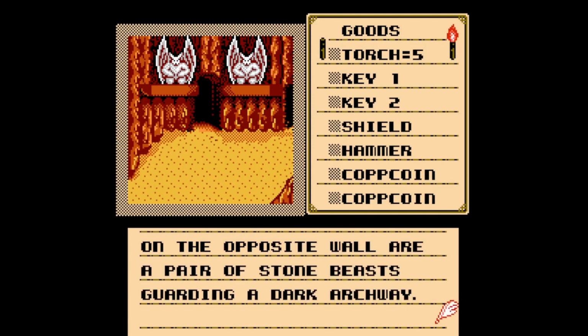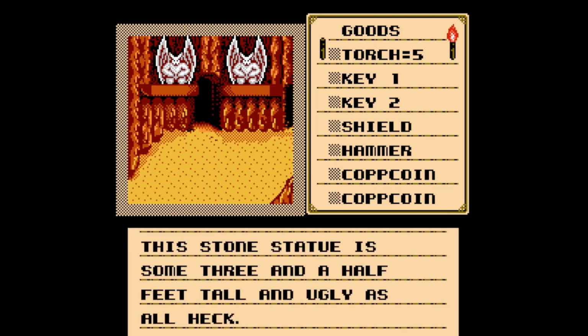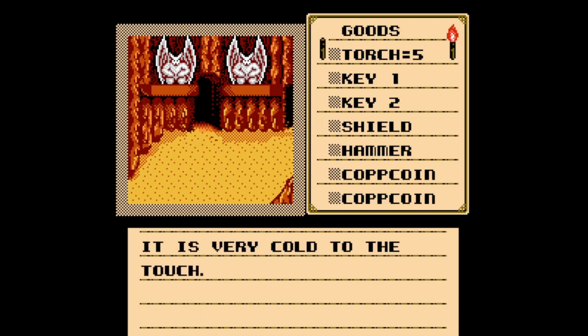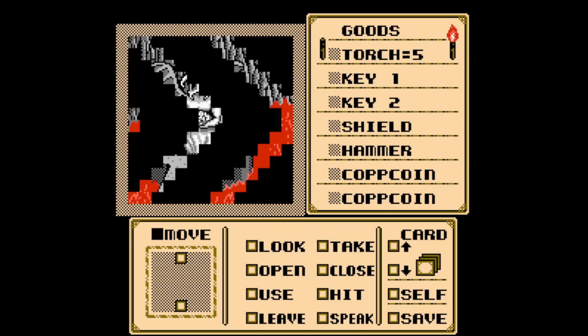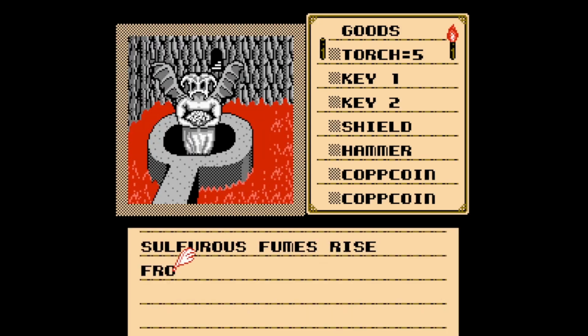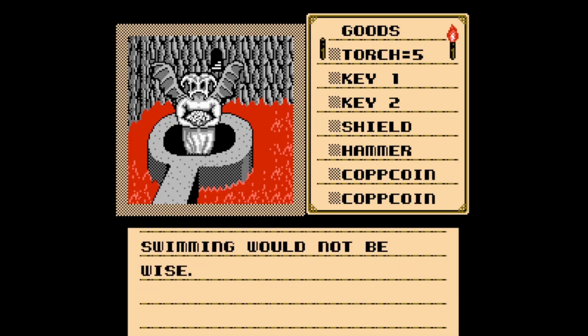On the opposite wall are a pair of stone beasts guarding a dark archway. So, if I'm not mistaken, the stone statue is some 3.5 feet tall and ugly as all heck. It's cold to the touch. Well, that's interesting, but we don't want to go there. Can we use the side passage? Yes, we can. Sulfurous fumes rise from the hot molten lava some 30 feet below you. Swimming would not be wise.